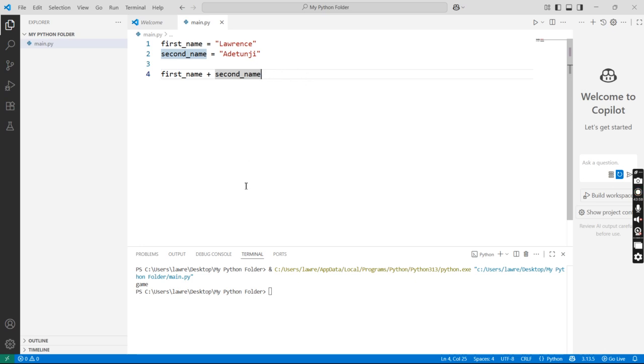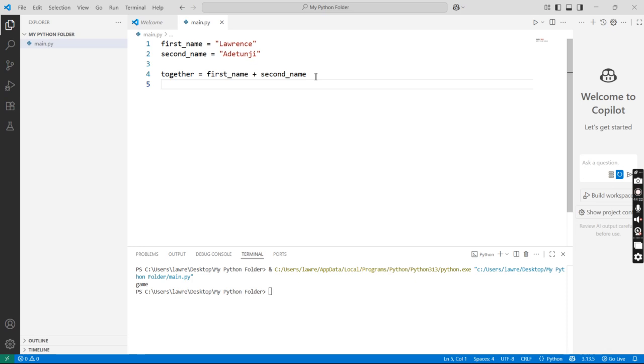But this will actually not do anything on the terminal because I've not asked it to print. If you want it to be shown on the terminal, you just have to, number one, assign this to a variable. Let's give this to a variable called together. Together equals this.